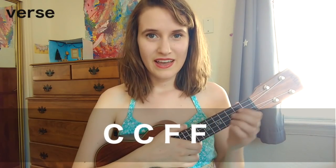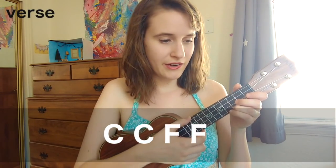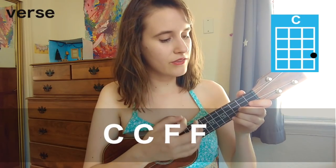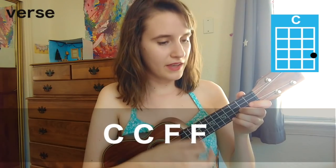Now we're going to go into the verse. The first line of the verse, we've got 2 bars of C and then 2 bars of F. For the first 2 bars of C, we'll use that same strumming pattern like this. We've got down, down, up, down, up, down, down, up, down, up.